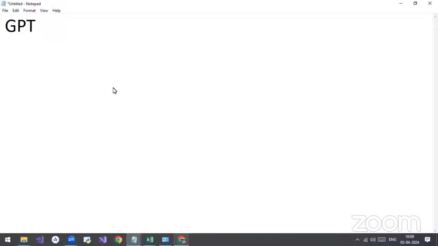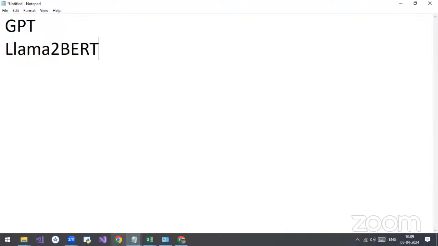LLM. Next one is Llama, LLAMA. Llama is from Facebook, Meta company. It is open source and even for commercial license also free. Llama 2 is one of the famous open source LLMs. This is another LLM where we are going to see how to fine tune Llama 2 today.